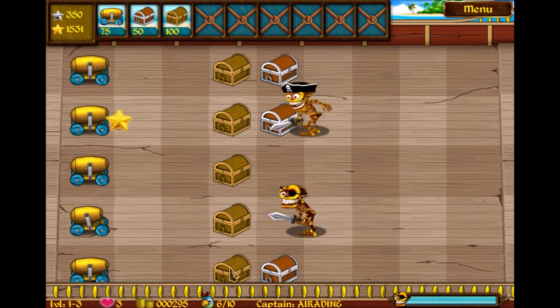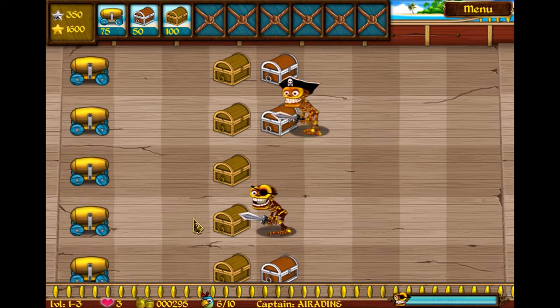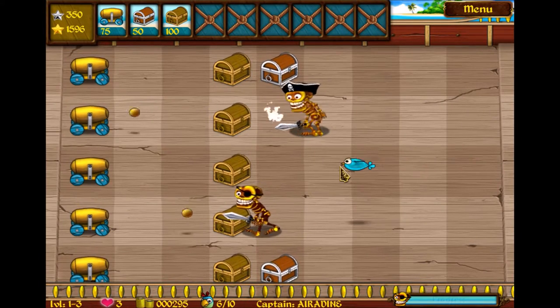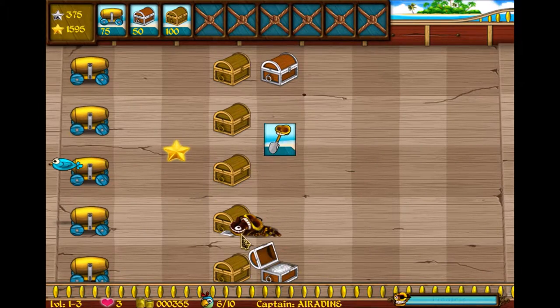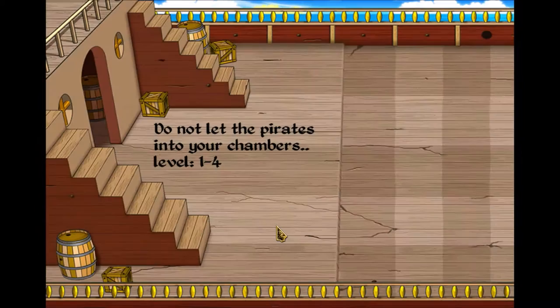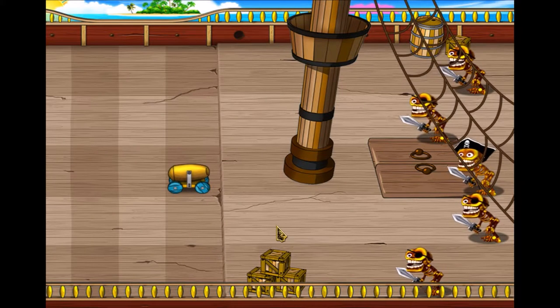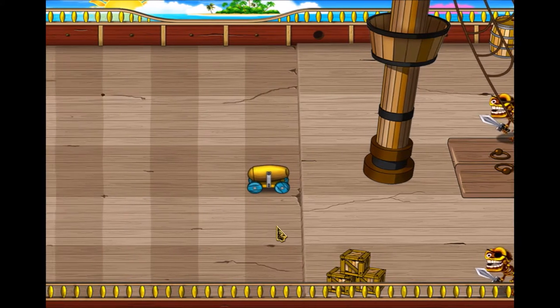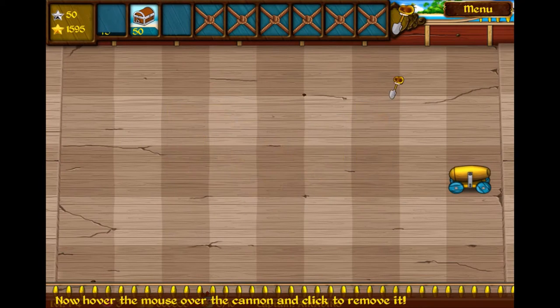But again, you're still on the baby level. See the guys with the hats? They're twice as hard to kill as their non-hatted counterparts. But as you see, one simple cannon still kills them. So don't waste a lot of bullets that you don't have to at this level.